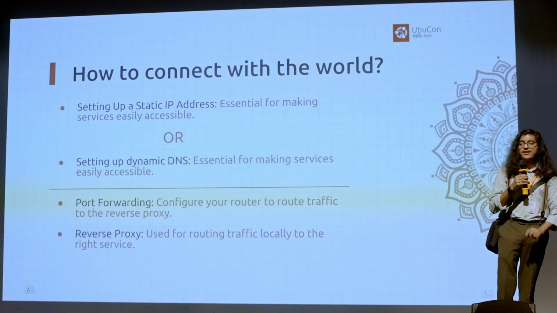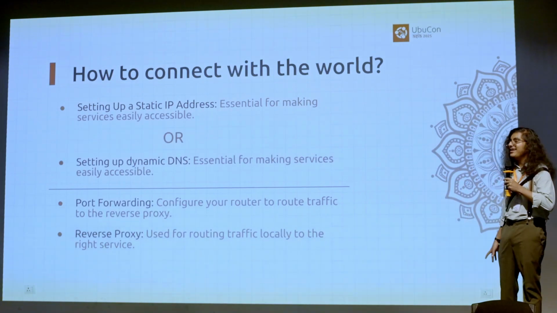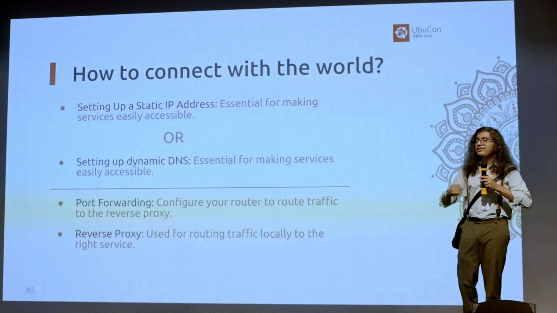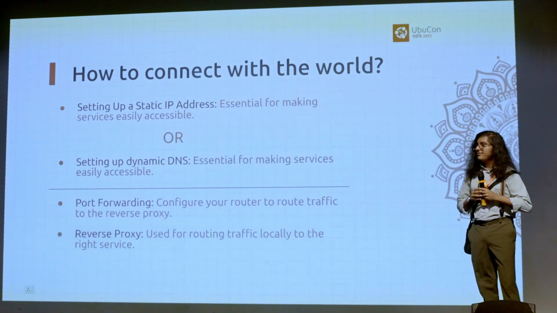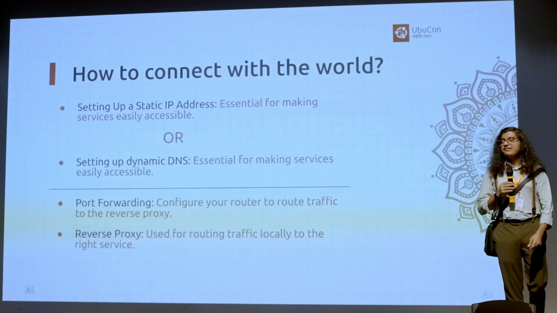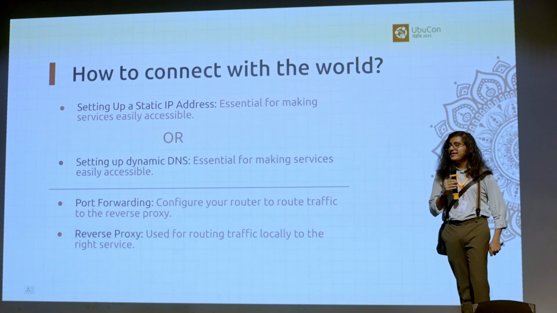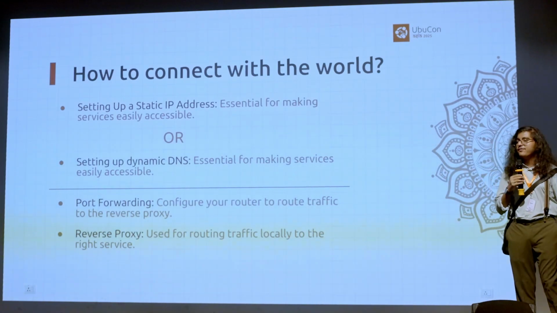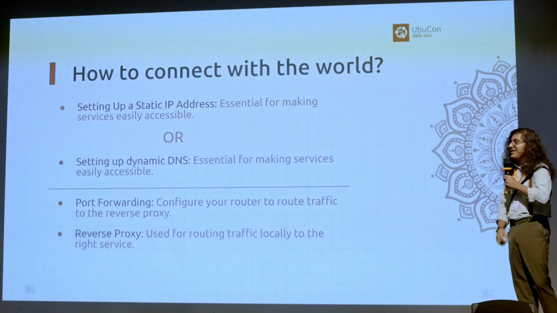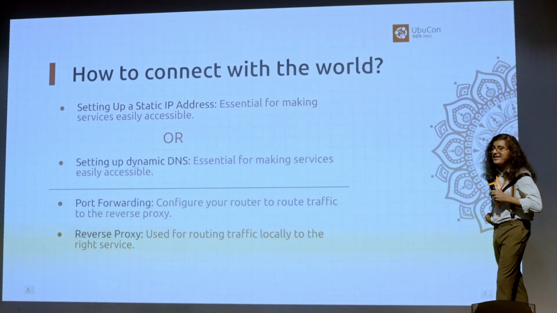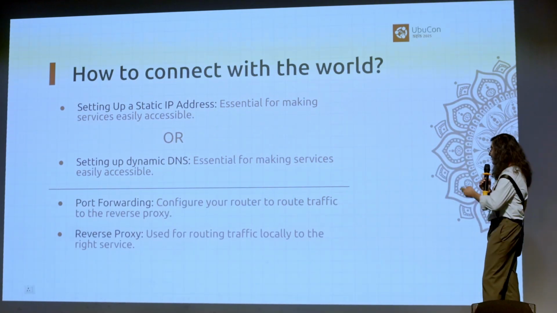The very basic use case for a reverse proxy is routing. If you have multiple apps running on a single device, and all your requests are coming to the IP address of that device, how do you know which application the request has to go to? Because most HTTP and HTTPS requests will either come to your port 80 or port 443. But what if your application is running on something other than 443? No one's going to type example.com:8080 to reach you, right? So that's why you need a reverse proxy to actually route traffic to the correct application internally.